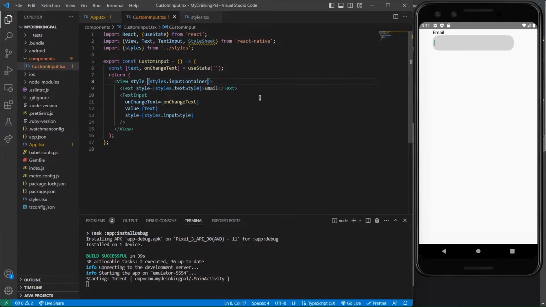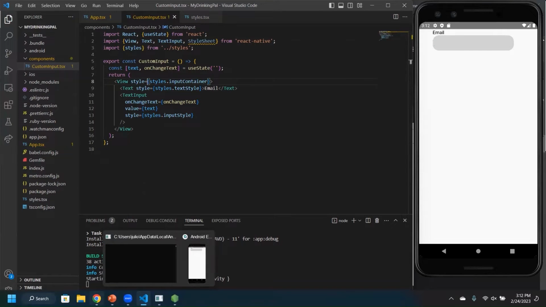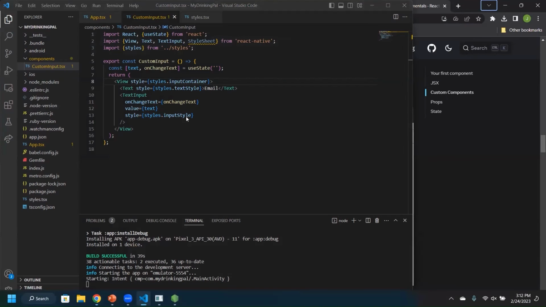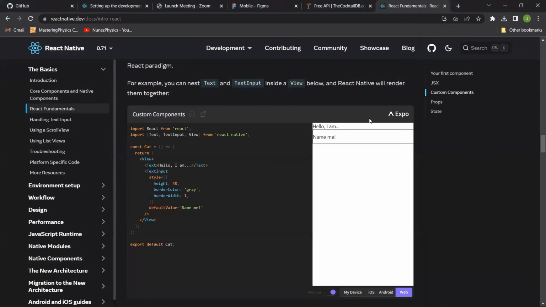Now, the next thing that we want to do is, how do I make it to where it's reusable? So where we can use the same thing multiple times and then we just change some things. That's where props come into play. So we look at the documentation, how every component has some props. So we have to give our custom component some props.